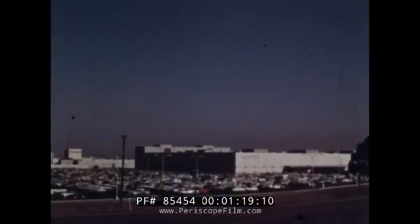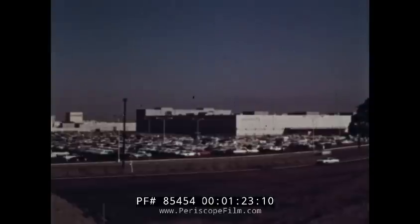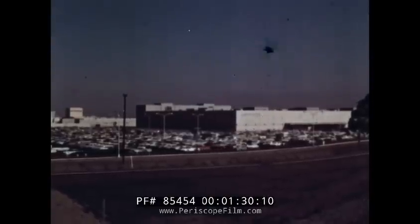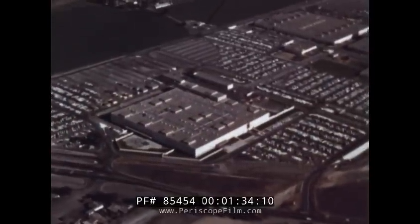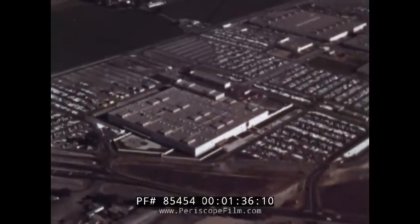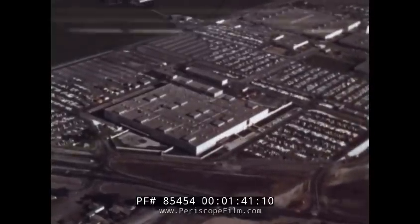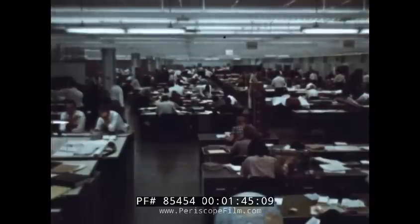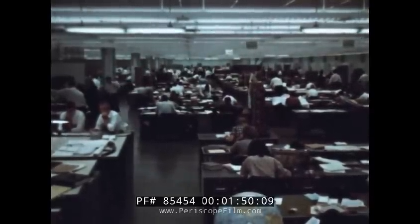The beginning is here at Lockheed Missile and Space Division's Sunnyvale headquarters — prime contractor to the Air Force for the overall satellite system project, of which Discoverer is but one facet. It is one of the largest industrial complexes of its kind, designed to accommodate exclusively the development of space age products. The immense planning effort that created the far-reaching space programs involving the Agena satellite is now history and a separate story.